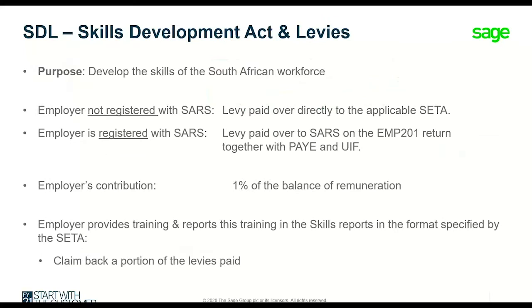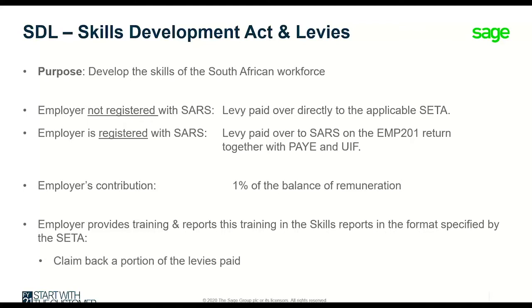Skills Development Act and levies. The purpose of the SDL is to develop the skills of the South African workforce. If you are not registered with SARS, the levy will be paid over directly to the applicable SETA. If you are registered with SARS, you will pay it over on the EMP 201 return together with your PAYE and UIF. It is only an employer's contribution of 1% of the balance of remuneration.